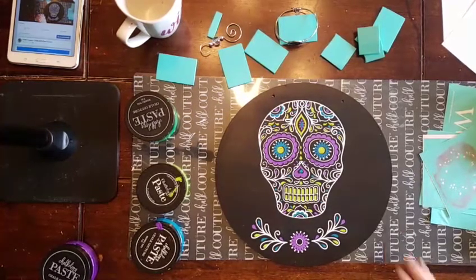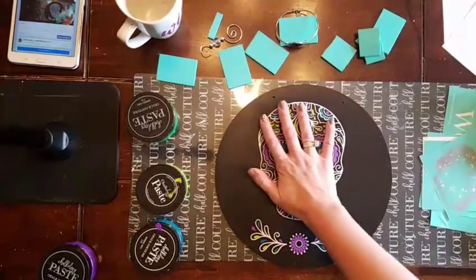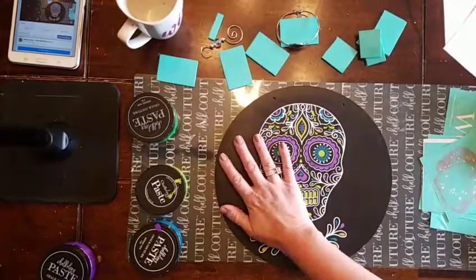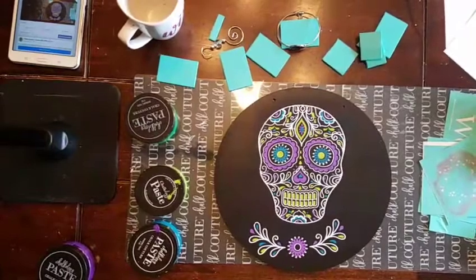So I have those soaking in the water. I'm going to show you how easy this is to do because I am holding my baby in my hands. And so I'm going to show you how easy it is. See, this is completely dry. And now if I want to make him permanent, I have, let me show you what I have. I have it right here.